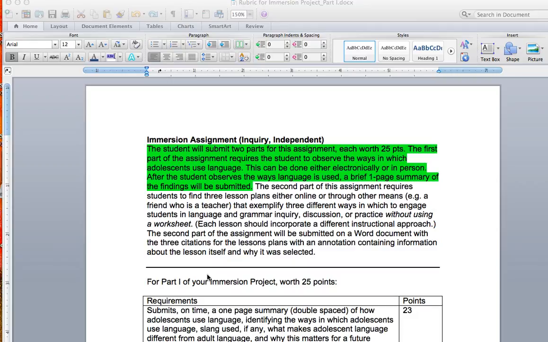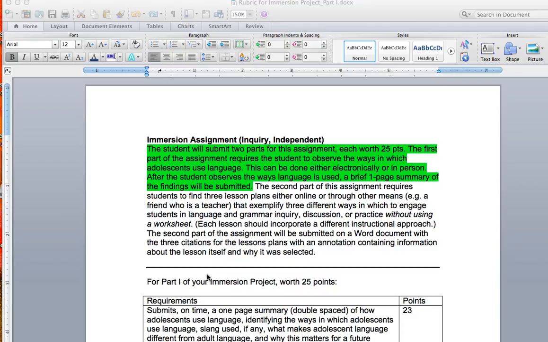Feel free to reference this if you have any questions as you get closer to the due dates for these assignments. I think it is important to kind of know where you're heading so that you have an idea of what amount of time these projects would take you as you get closer to the due dates.